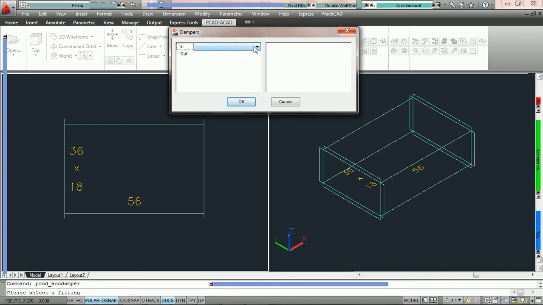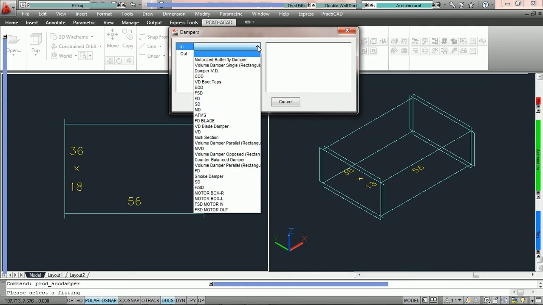What we're going to do here is we're going to say we'd like to place a damper from the in joint. Notice we have the in and out. We're using a rectangular duct. It only has an in joint and an out joint. If we were using a fitting that had an in, an out 1, and an out 2, like a square T, you would see them all listed here. There are also fittings that have in, out, and body, body being the center of the fitting.